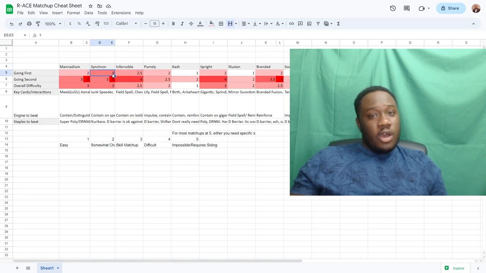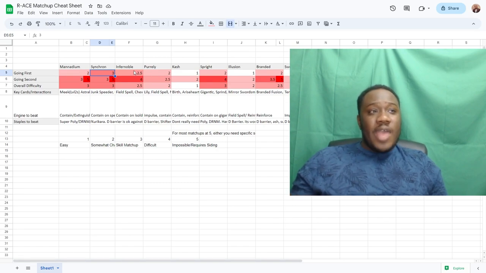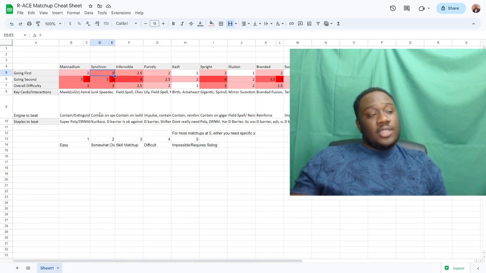I would say Synchron's probably the hardest, in my opinion, because Revolution Synchron being able to synchro from the hand allows it to extend in a unique way that the other decks can't. But it's still not the most impossible thing. You do need to keep in mind certain things, though.